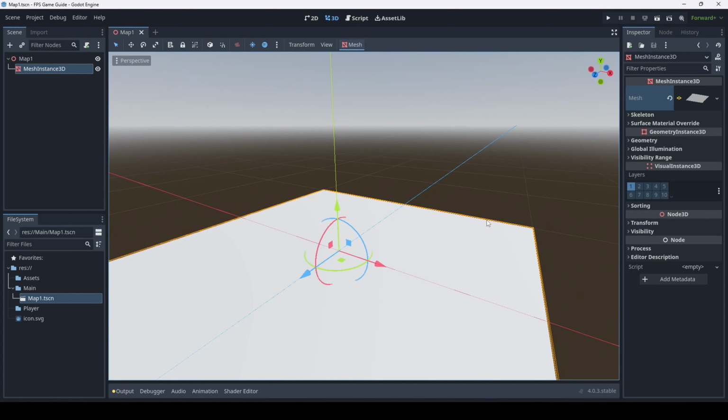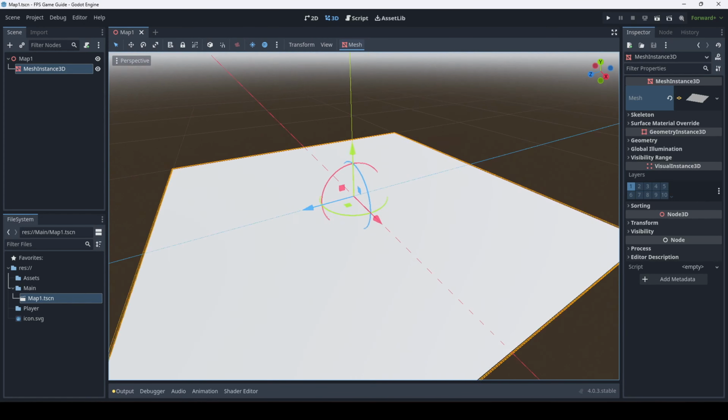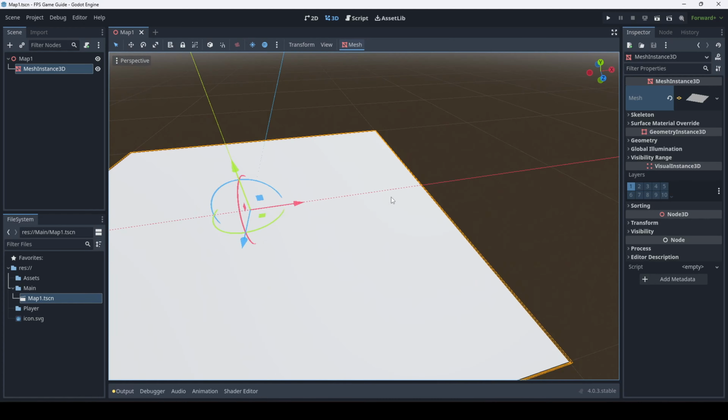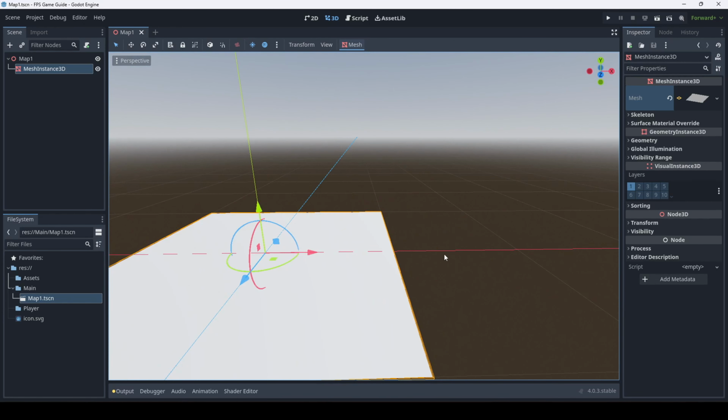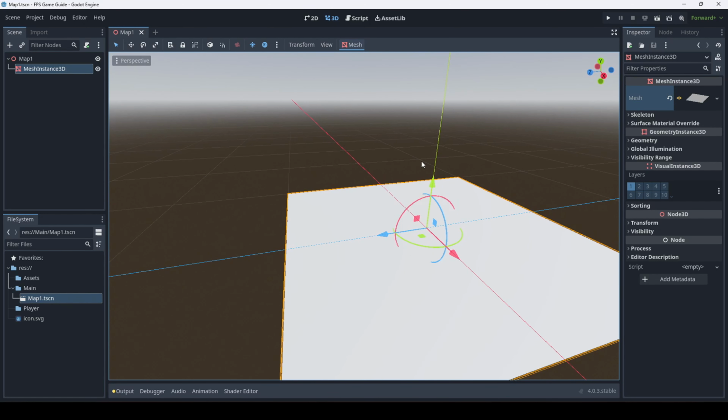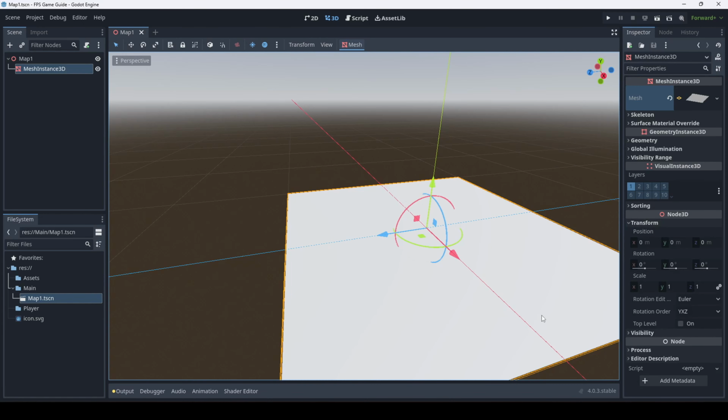I think it's a good idea to just quickly go over the 3D space. So you have 3 axes, right? The X axis is the red one, the Z axis is the blue one, and the Y one is the green one. If you take a look in our properties under transform, you'll notice a position.